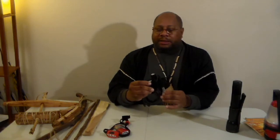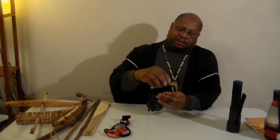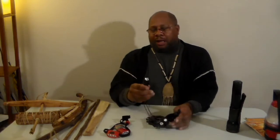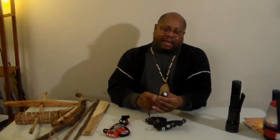A pencil would be best, because Sharpies and pens tend to dry out. Pencils tend to work forever. And then I have my mini mag light.